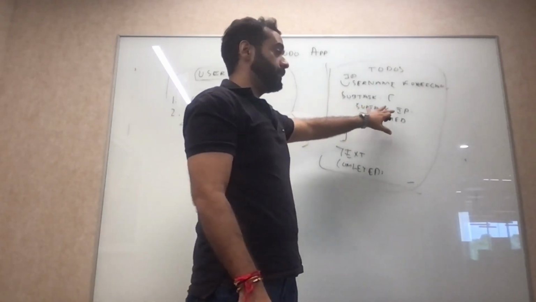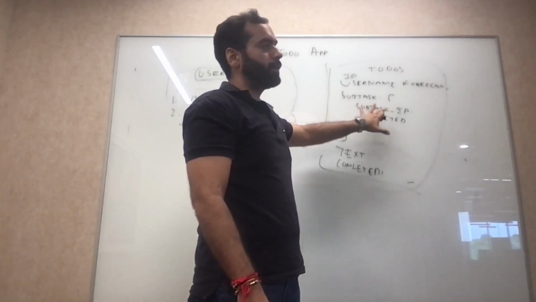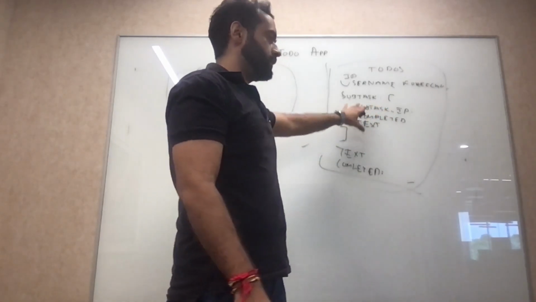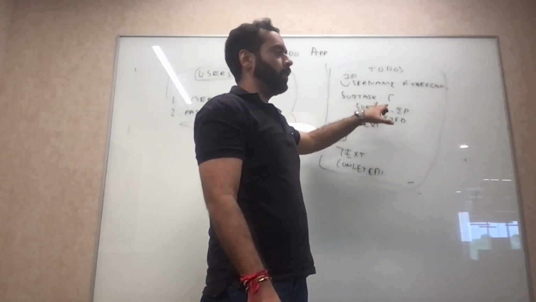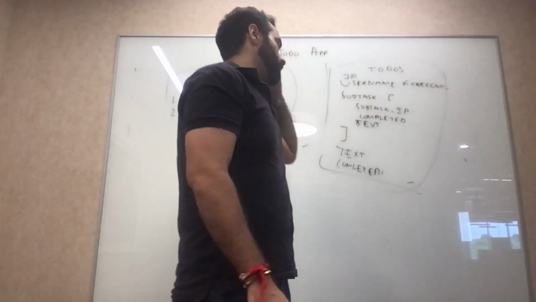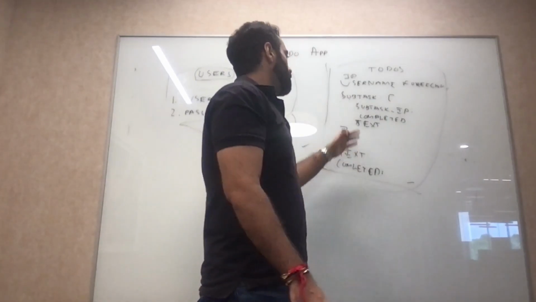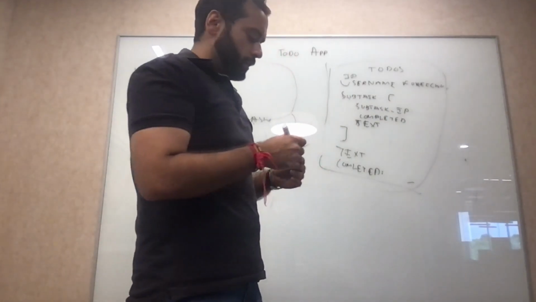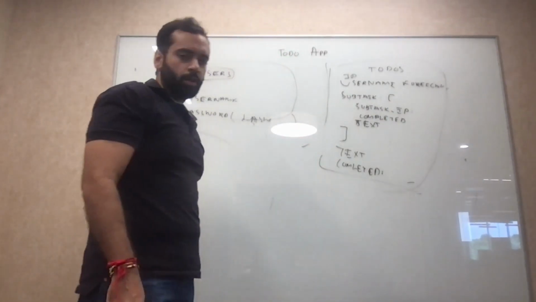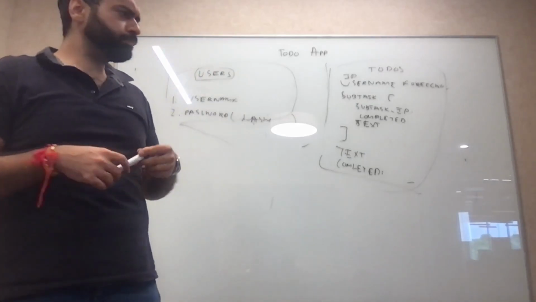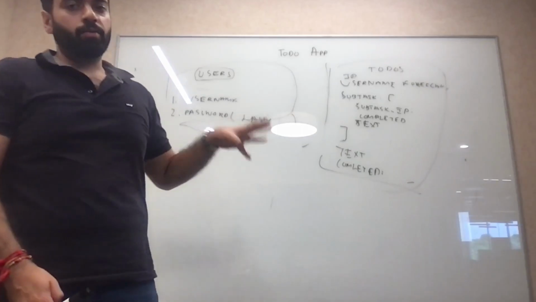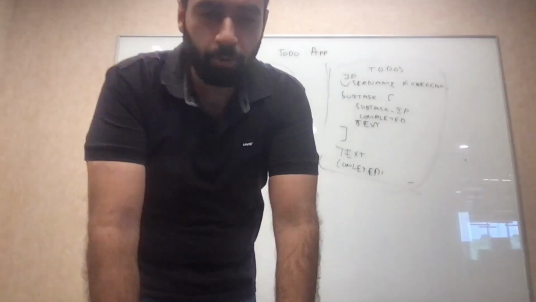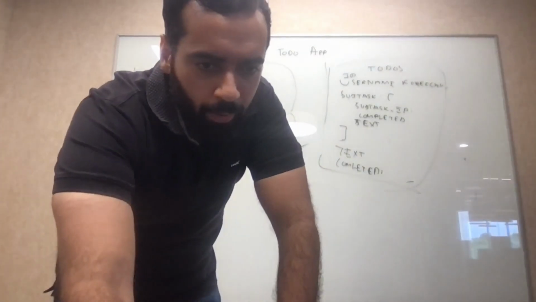We need to have a subtask ID in order to identify that this is a subtask, the one for which we need to mark it as completed, or mark it as not completed. So this is about it. Now let us quickly dive into the way we will be setting up the DB. We are using MongoDB Atlas, and for that I will have to switch to my screen.